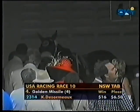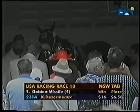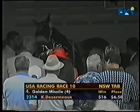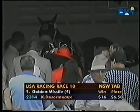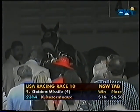Golden Missile, Stronach Stable, Joe Orsino, Kent DeSormo. Yeah, Golden Missile had one gigantic race down here in the wintertime at Hialeah in the Widener. Really, that's it. That's the only race that would win this or even come close. He won the Skipway. He was 2nd in the Hawthorne Gold Cup to Supreme Sound, who we'll talk to in a minute. He's by a Breeders' Cup Classic winner, A.P. Indy. I don't think so today, though.